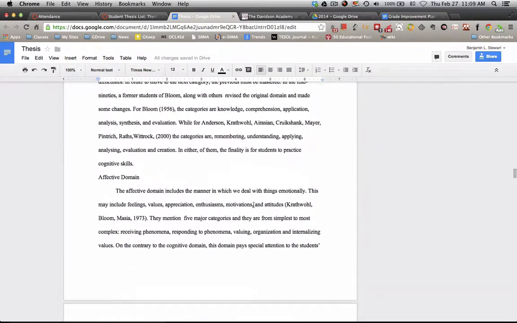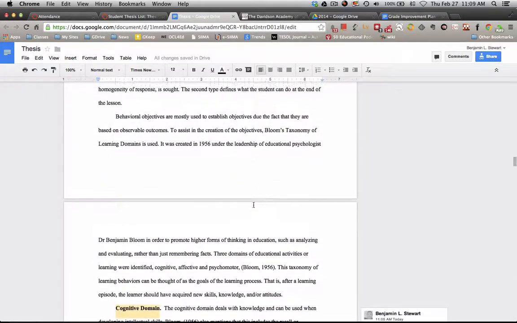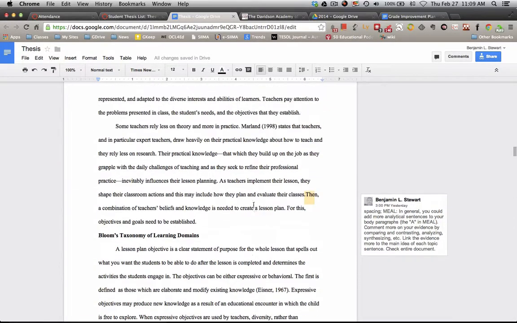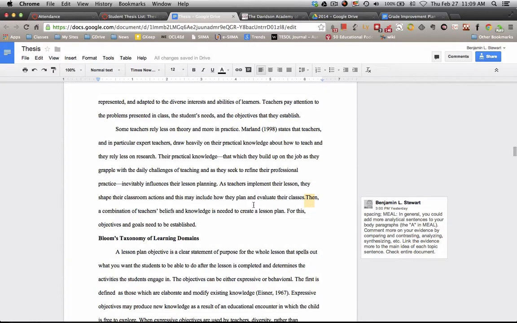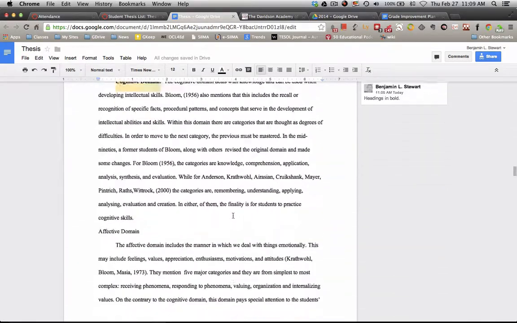Because I think Bloom was the first one to create it, and then they were revised and adapted. Right. Yeah, because there's two. There's an updated version of Bloom where there's creativity that wasn't included in the original. So, are you talking about that also? Creativity, yeah. Right, but the fairly newer model that came back in the 70s or 80s. I don't remember exactly. I'm talking about it in the psychomotor domain.